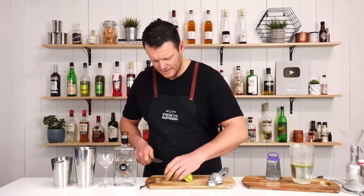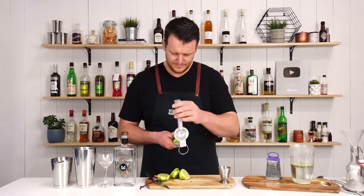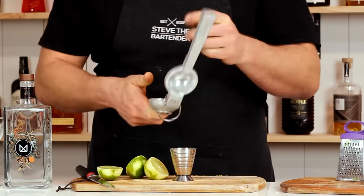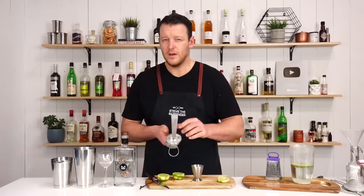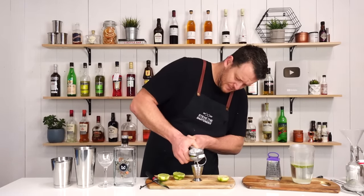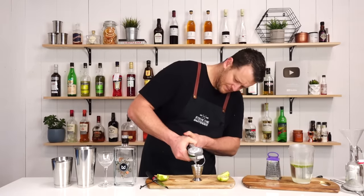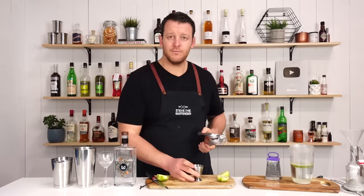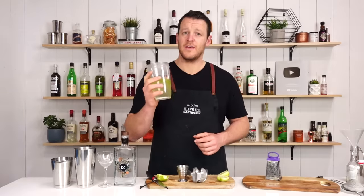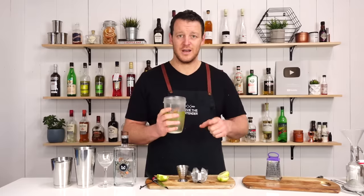So 45 mil, 1.5 ounces of lime juice. Should be about 1.5 limes. Depends on the size of your lime, of course. An ounce and a half, and then give it a blend. I'm gonna do it off camera because it's a cheap blender, makes a lot of noise, and you don't wanna watch that. I'll be right back.